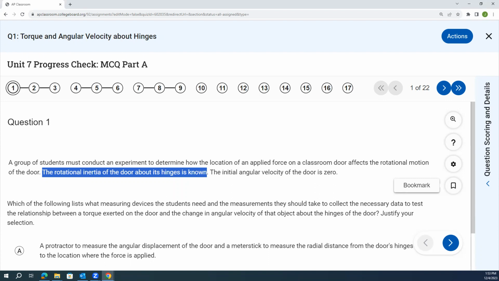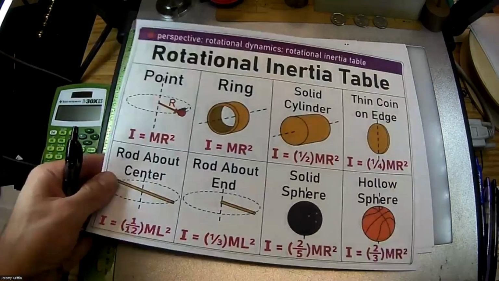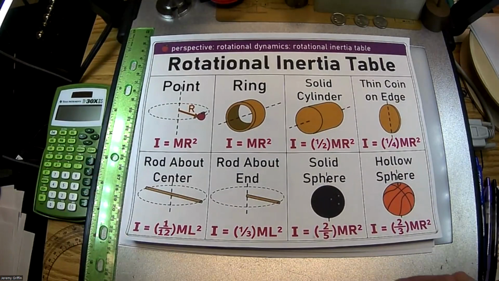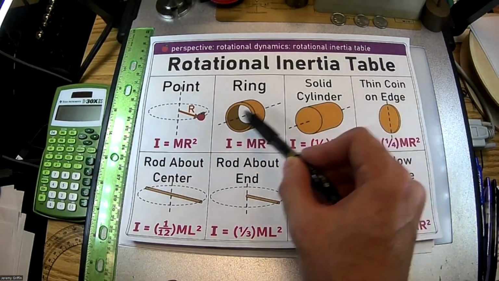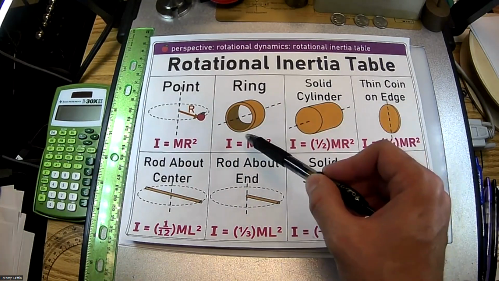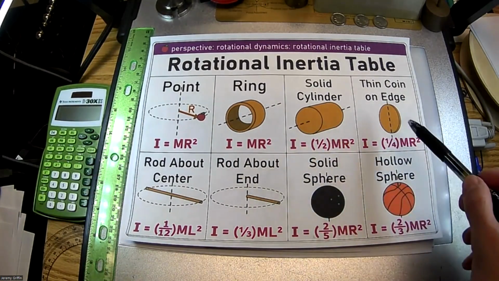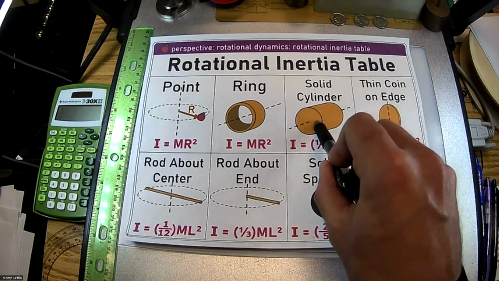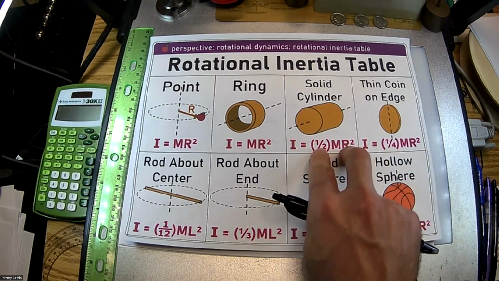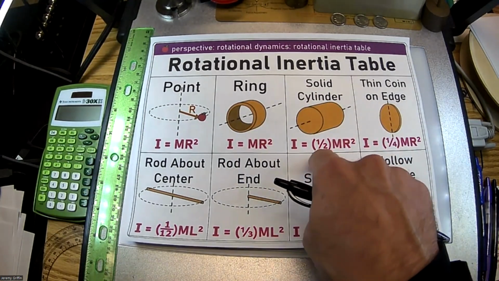Let me show you one more thing on rotational inertia. Let me switch my screen over here. All right, so you guys remember this? For a single point, it's mr squared. A ring rotating about the central axis is just a series of points, so it's also mr squared. But with all these other shapes, you might have more mass distributed closer to the rotation axis, so it'd be less than mr squared. Like a solid cylinder rotating, it's 1/2 that.